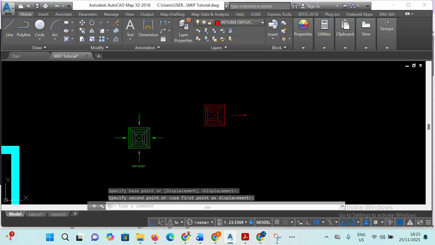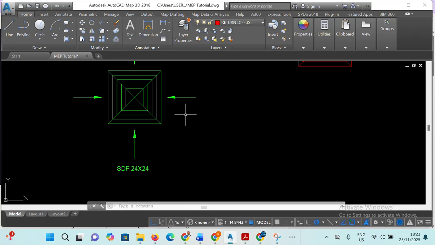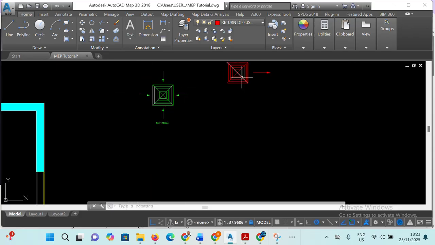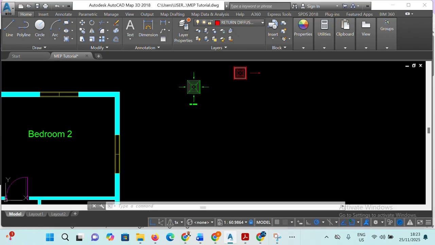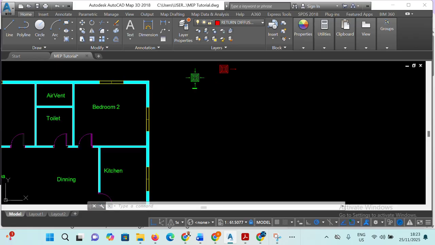So this is the return diffuser. This is R. It should be the return diffuser. So there's a mix up. And the one that shows the arrow out is the supply diffuser.